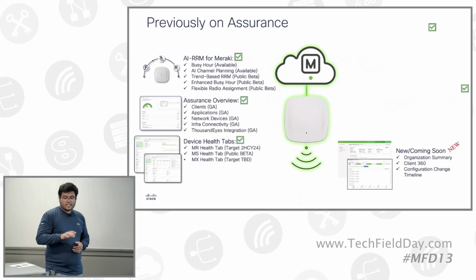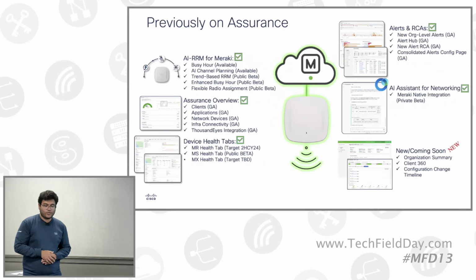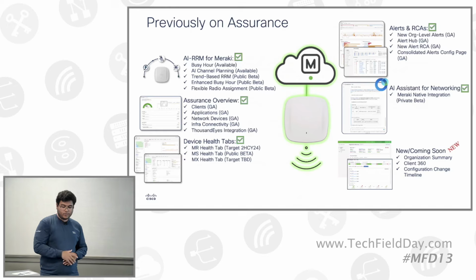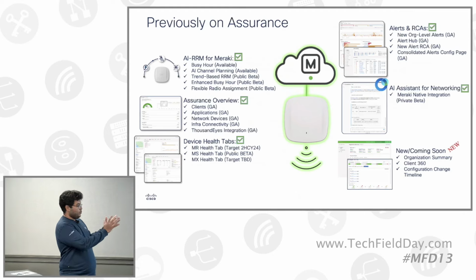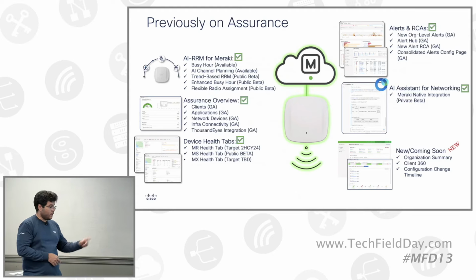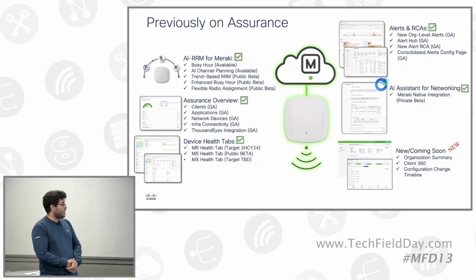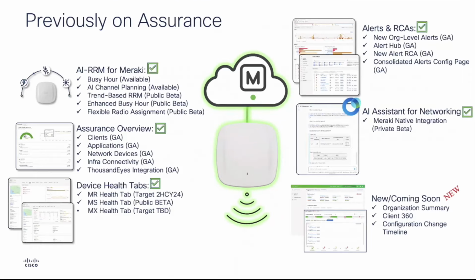Now, this is the exact slide we shared last year with you guys. This is the roadmap we shared, and we told you okay, these are all of the things that we're working on, plus some new stuff that you see on the slide, right? We worked over the last year. We made a lot of progress in making assurance easy to use, more intuitive, and intelligent.